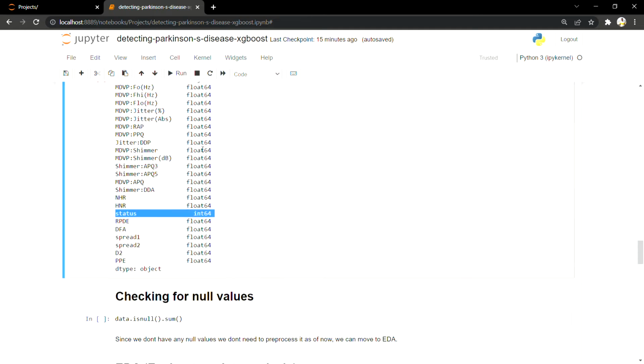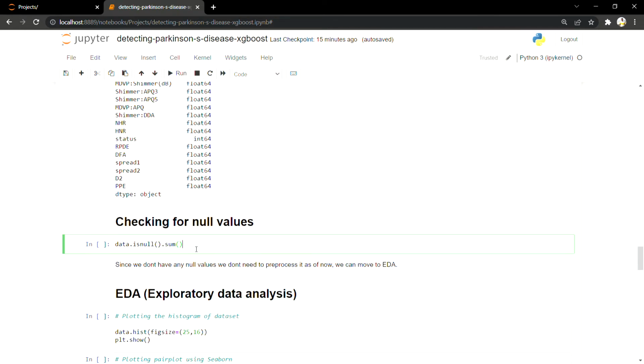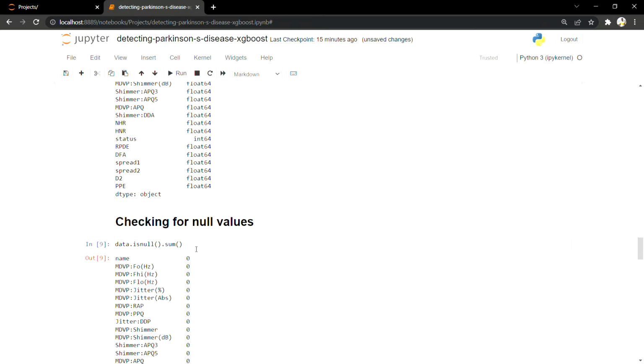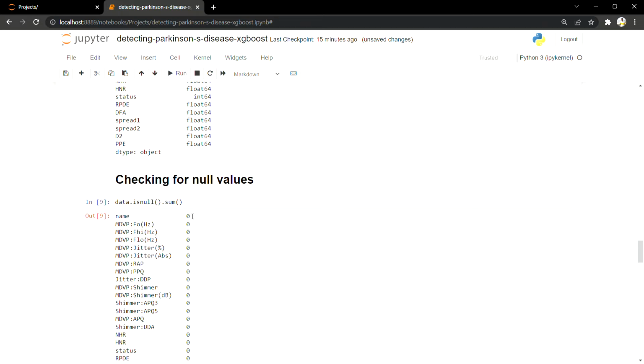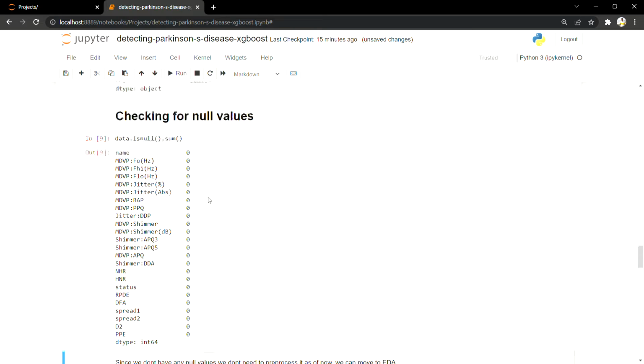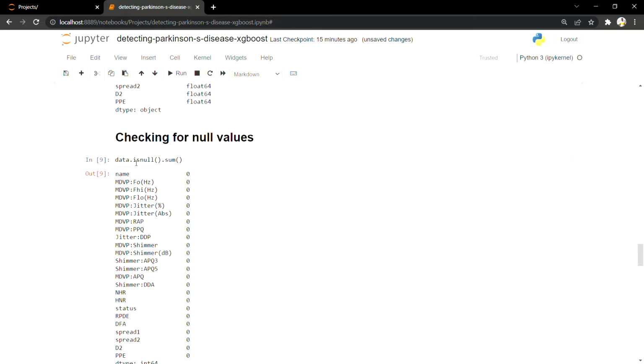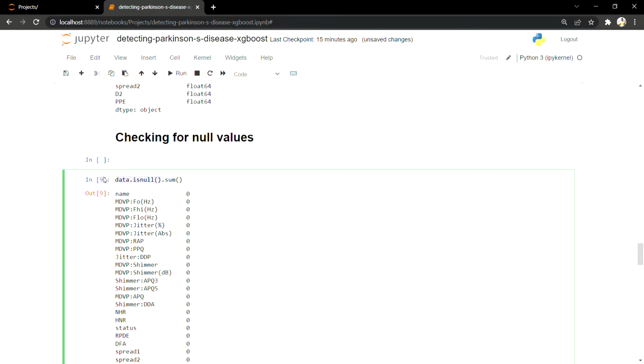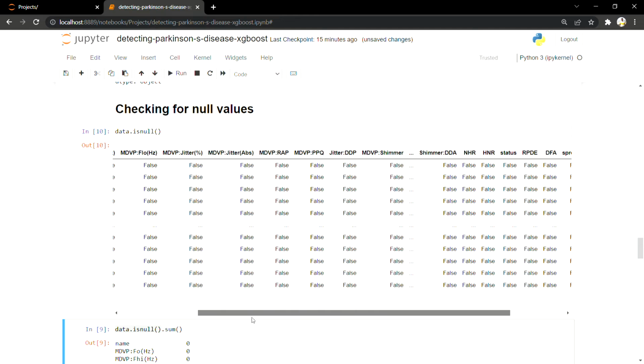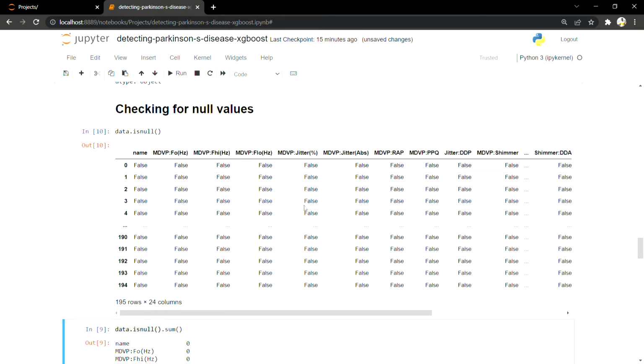So now we have gone through our dataset, so we will just check for the null values. If there is any present, then we will deal with it. So as we can see, everything is 0. How can this happen? We use isnull to check whether the column presents a missing value or not, and then we'll write sum. So it will directly give us the value if there is any. So if we just write data.isnull, then it will return the values in true false manner, in boolean values. So here we can see it gives us the whole dataset with the boolean values.